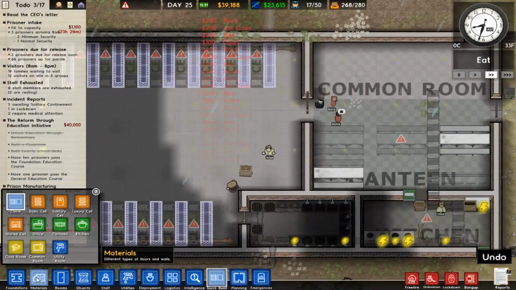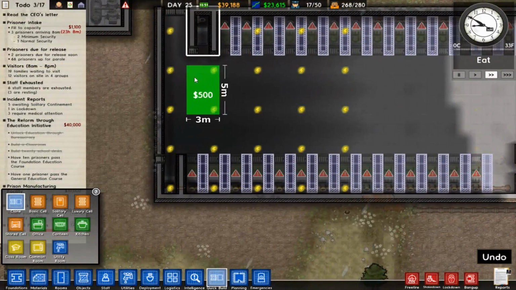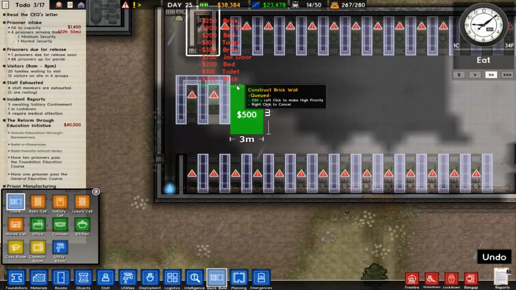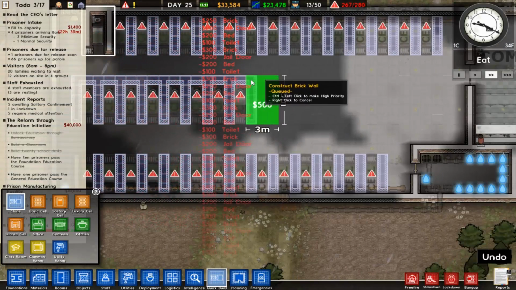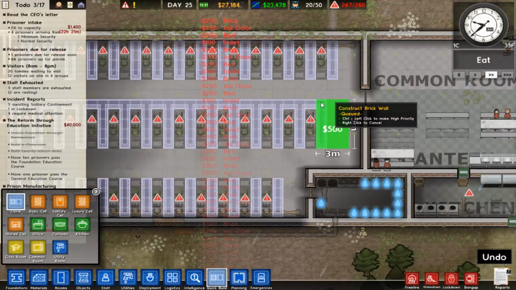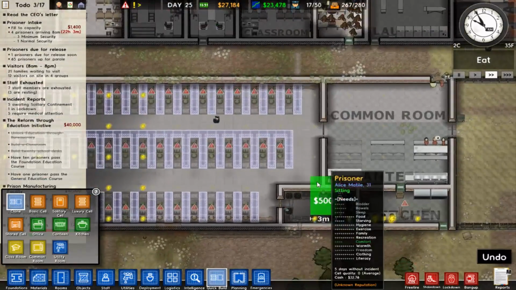Okay. That's a little strange. Oh, it's because of the door. Darn it. I'm not sure what we're going to do with that space. But we do have enough space where we can put another row. Alright, that will do.